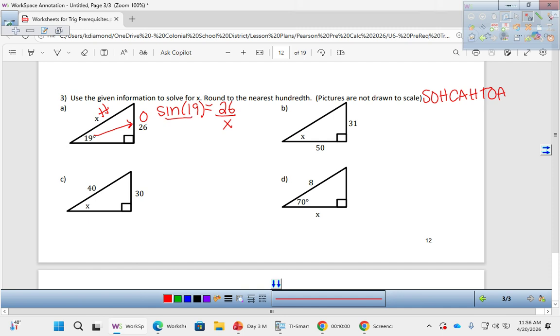If I were to create a proportion from this and cross multiply that proportion, I would end up with x sine of 19 equals 26. And if I would want to get the x by itself, I would divide both sides by the sine of 19. So ultimately I'm doing 26 divided by the sine of 19. You want to just make sure you're in degree mode in your calculator. That could be causing error if you're not in the degree mode. So if you hit the mode button and change to degree. So we end up with the hypotenuse leg being 79.86.